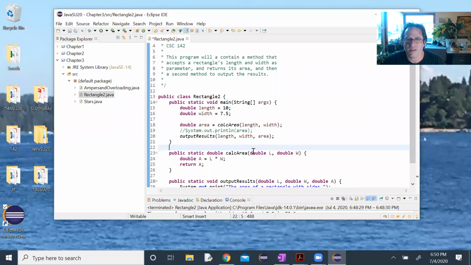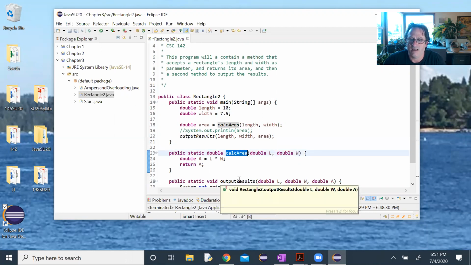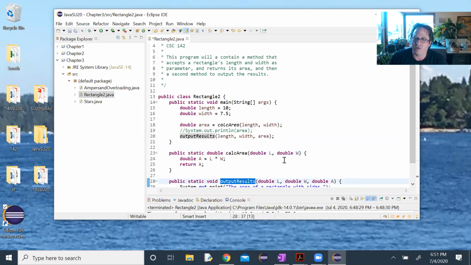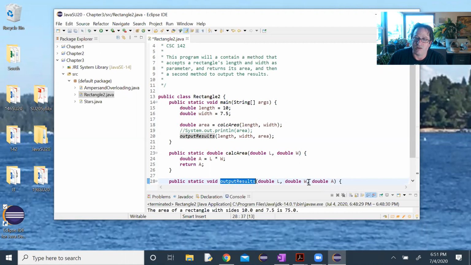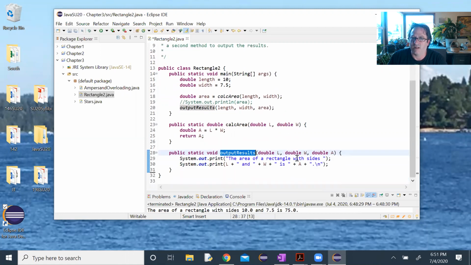Okay, so I'm going to end the video here. I'm going to come back and overload both these functions, CalcArea and output results, to do the same thing but with a square. A square is a form of rectangle. It's a rectangle where the length and the width are equal, or another way of saying it is it has 4 equal sides. But in regards to what we're doing here, because I'm calculating the area of a rectangle with length and width, we can do the same thing for a square with the length and the width both equaling the side. So I will declare new functions, CalcArea and output results, that do that, overloading these same methods. But I'll do that in a separate recording.